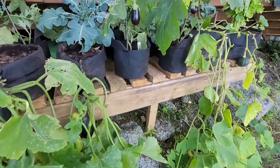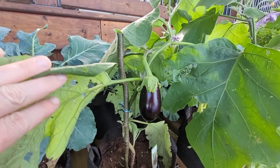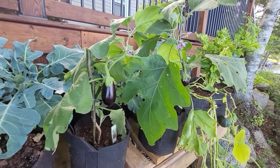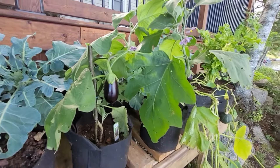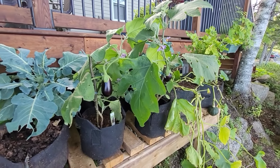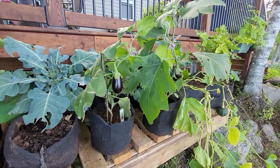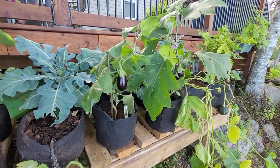We have also staked up the eggplant because eggplants can be quite heavy. So there's two coming there. And I'm going to try to make ratatouille when we harvest the eggplant — the ingredients are eggplant and zucchini, and other things, but since we'll have both, I'm going to try to make it for the very first time. I've never had it before.